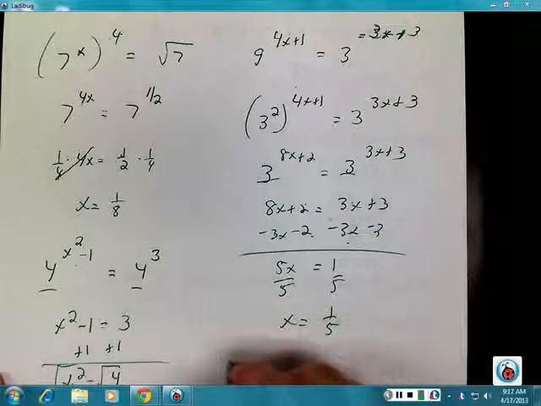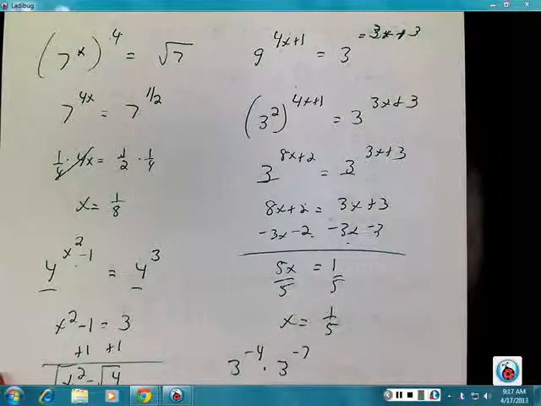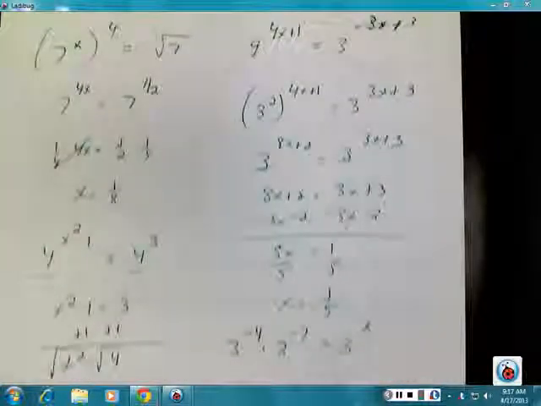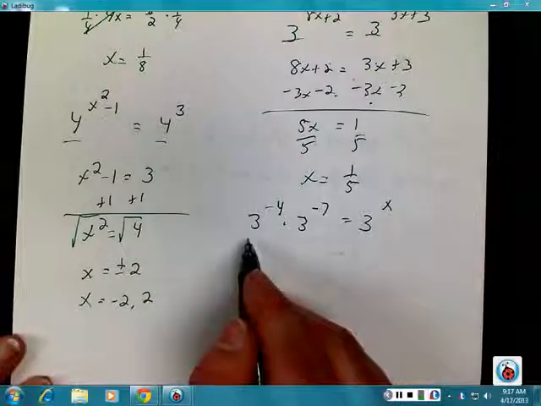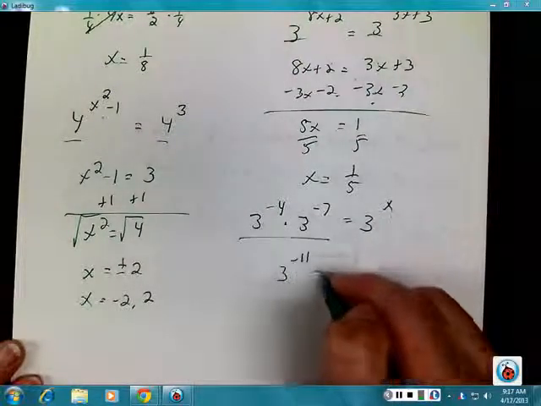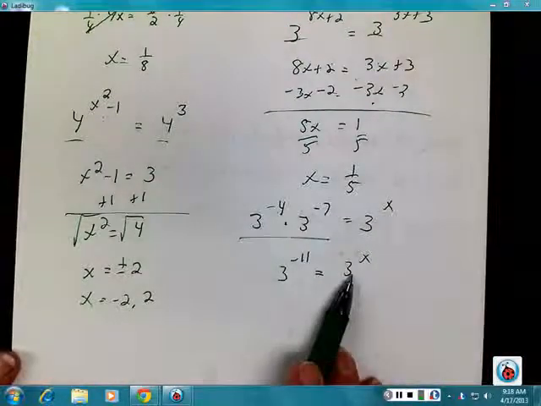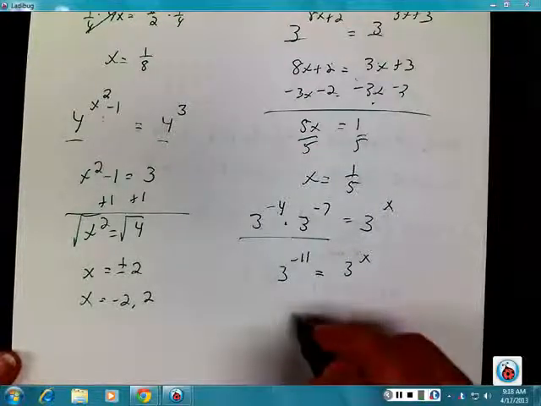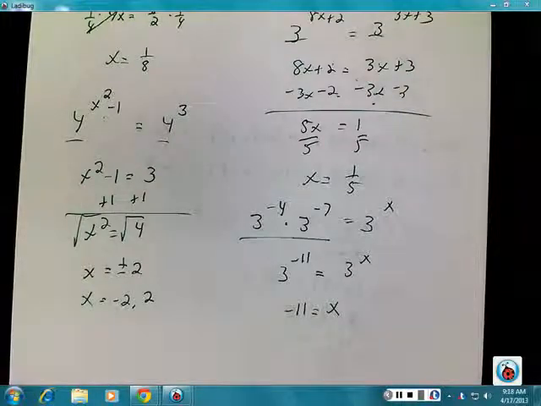And another example. These again are all things that pop up in your homework part in Hawks. And so what happens with this one? So again, my rules of exponents say I can stick those two together. So a -4 and a -7 is a -11. And so, what do I find? Bases are the same. 3's are what matches out. So I have a -11 is equal to x. So that's what it comes out to be. So I get a -11 in there for that one.